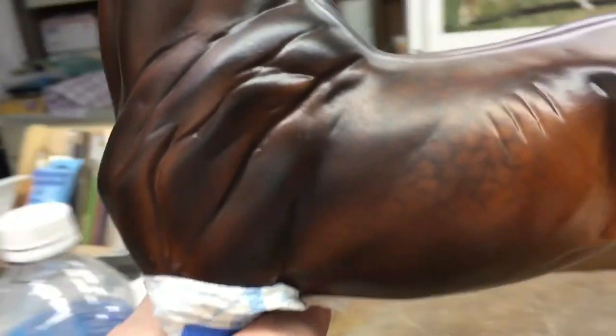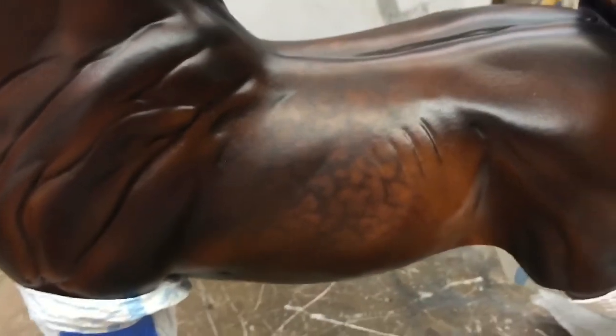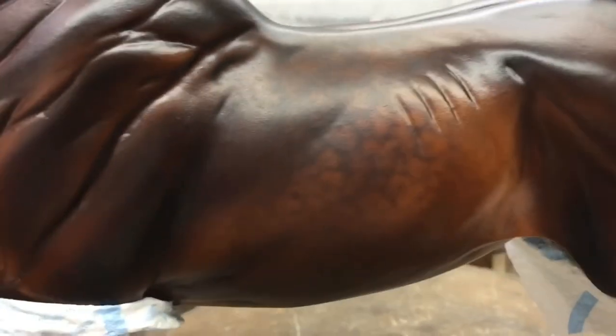This type of dappling is what I call health dappling. He's not a dapple gray. He's not a silver dapple. Liver chestnuts may or may not have dappling. It's subtle and that's what we want with this particular color.